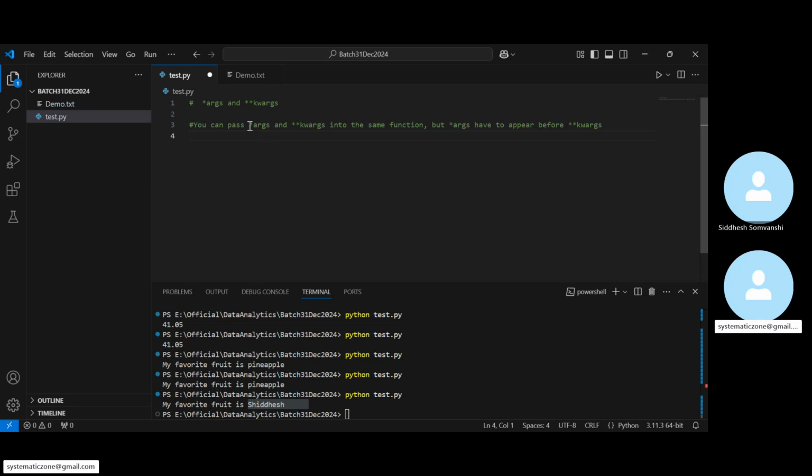You can pass args and kwargs into the same function, but args have to appear before kwargs. So you can use both ways in one function. The only difference is that args should appear before kwargs. Here we'll see the example.